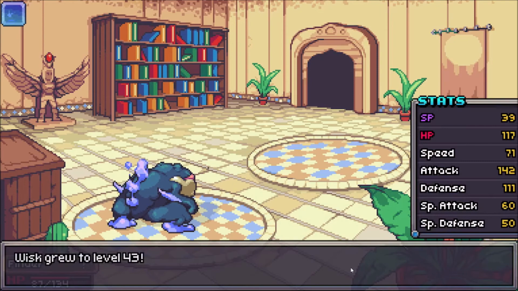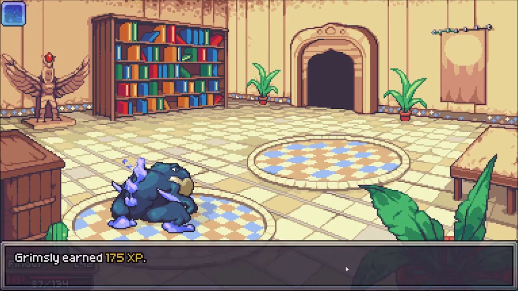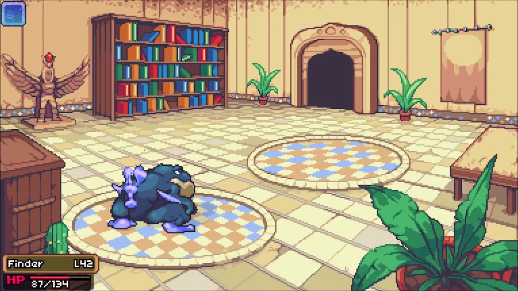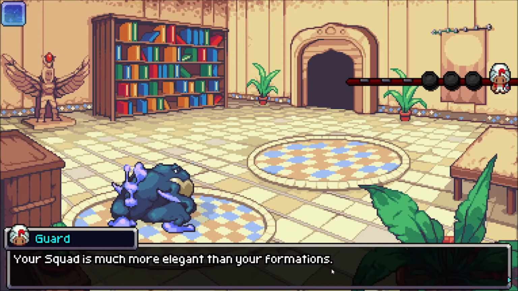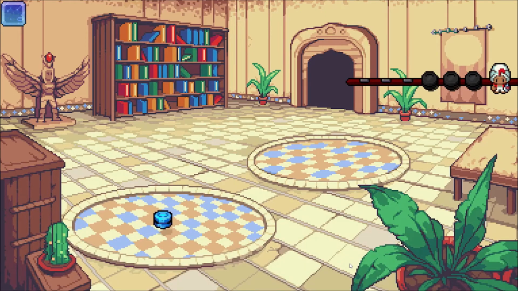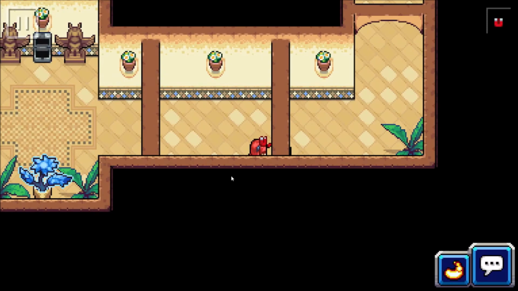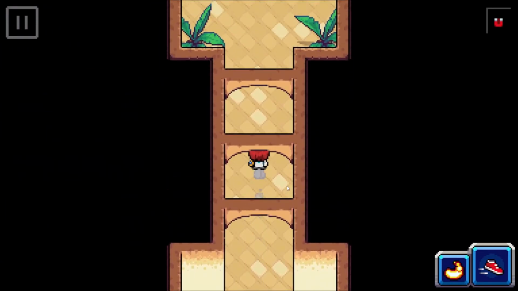This guard is nothing, right? Good night. Very happy with the experience gain, though. Your squad is much more elegant than your formations. Well, I've been working hard with my squad. But thank you for the compliment there. Surely we're getting close.